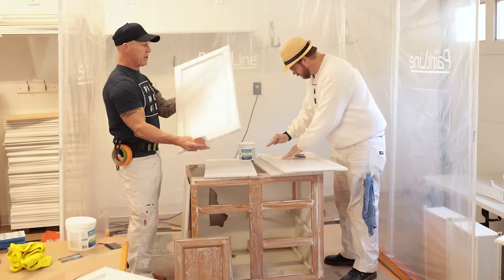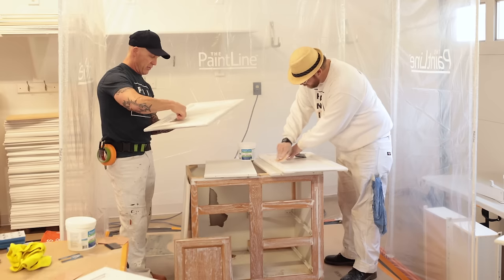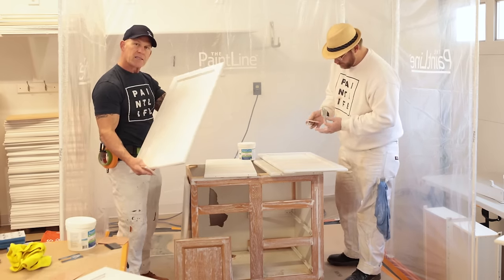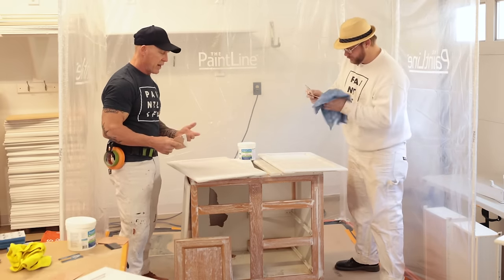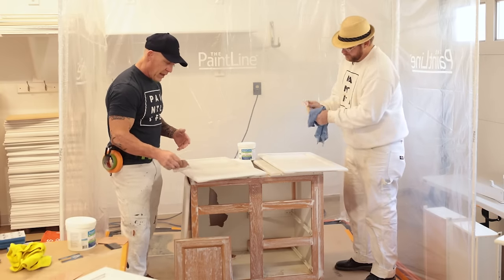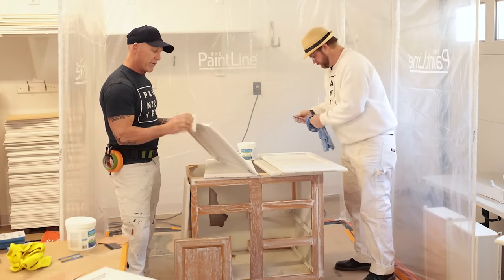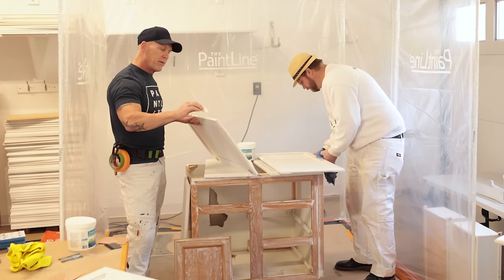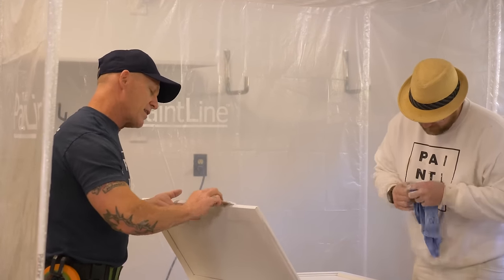So you just got to take every situation and look at it and determine what you should do. Also, climate has a lot to do with whether you should caulk your panels or not. Our climate here in Idaho is extremely dry, so you don't have a lot of expansion and contraction, and you don't have a lot of moisture. It's very, very arid. Boise, believe it or not, is high desert. So we do have success caulking them.